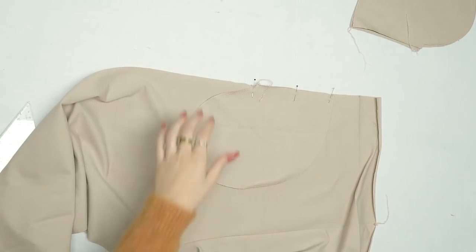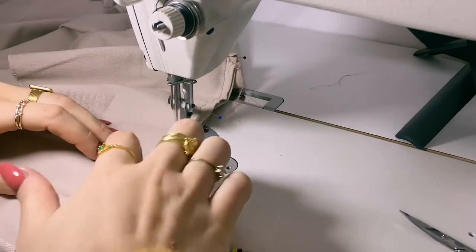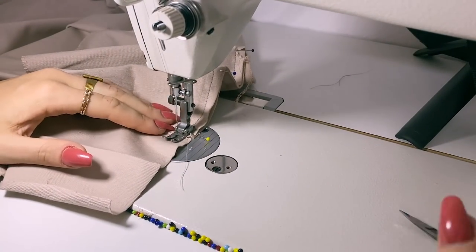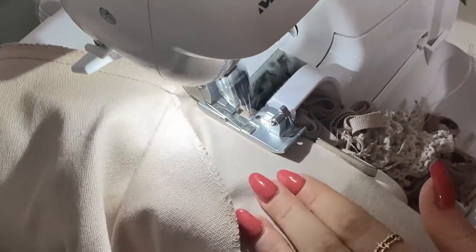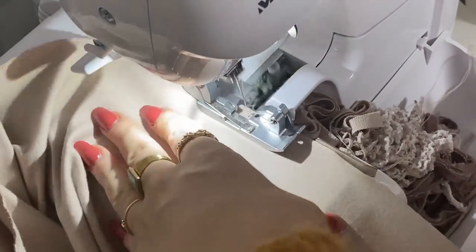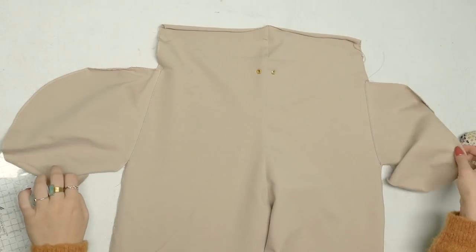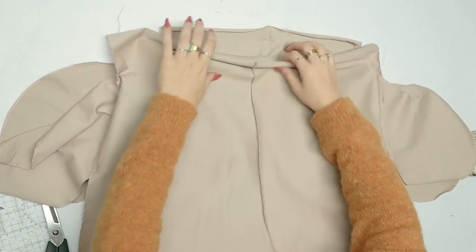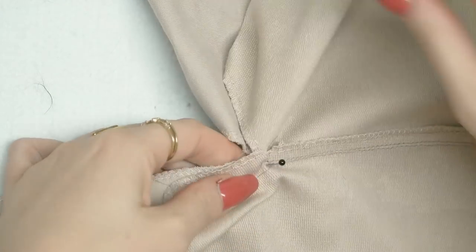You're gonna find some notches in your side seam in front and back pattern pieces, and you're gonna want to align your pockets in between those notches and just sew them onto right sides together, both the front and the back pants. After you're done with that, you can completely overlock the side seams in both the front and the back pants. Then you want to put right sides together, front onto back or the other way around, so that all the pocket notches meet.